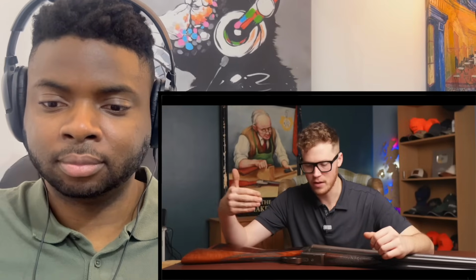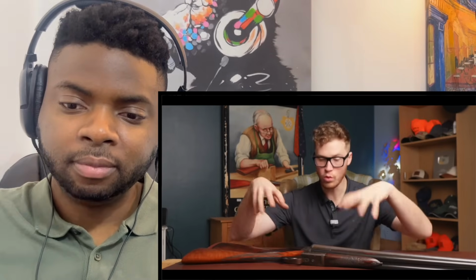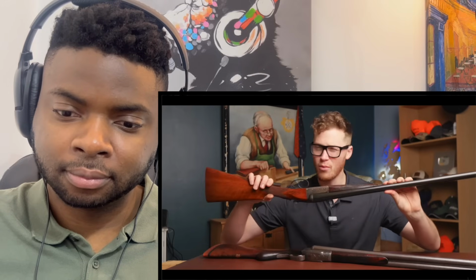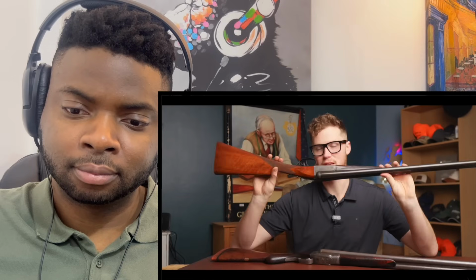The British side-by-side is generally designed for driven shooting. That is the birthplace of these guns. That is the principle of pretty much all designs of a British side-by-side, whether they're used for that or not. Yes, there are wildfowling guns that we have here that will be a lot more like this, and live pigeon guns that will be somewhat like this. And of course, more Magnum-y guns and modern clay shooting side-by-sides, but the mainstay of British guns looks and feels like this. A driven gun, that's the standard.